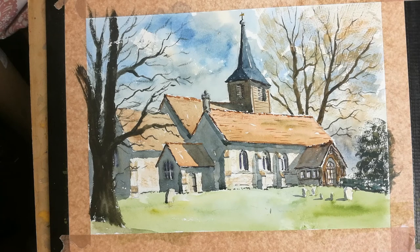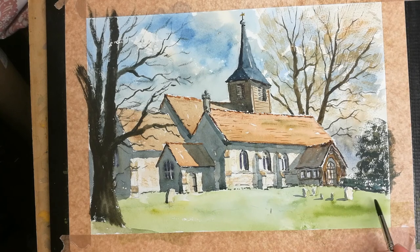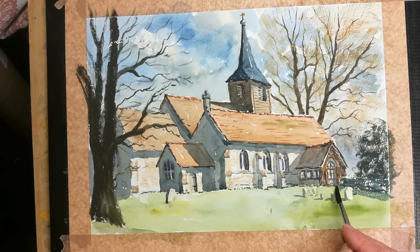Good. Okay, right. Now I've just got to improve on the foreground. And that is Windsor blue, cadmium yellow, quite a bit of cadmium yellow to start. And I'm going to start off with that shadow, a bit more cadmium in there, from that hedging there.